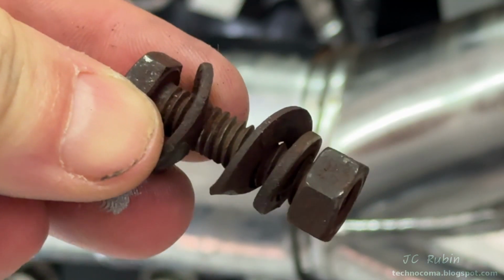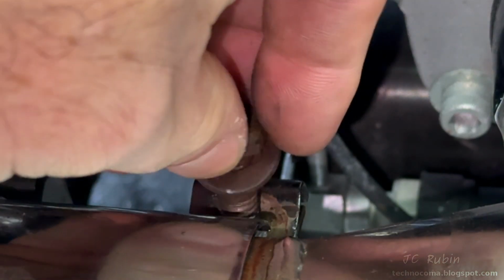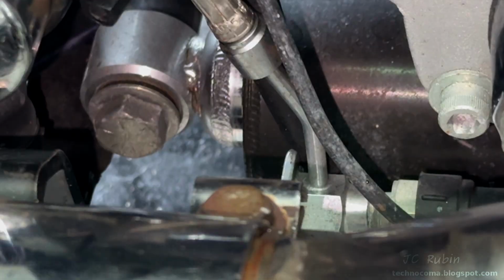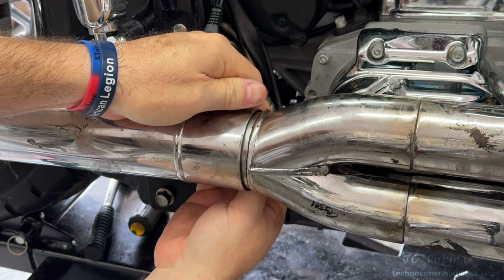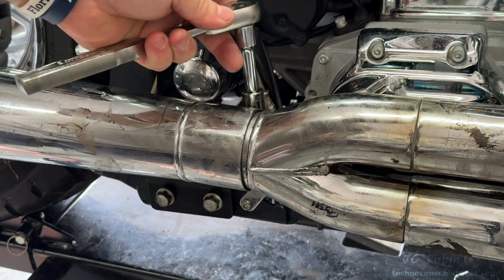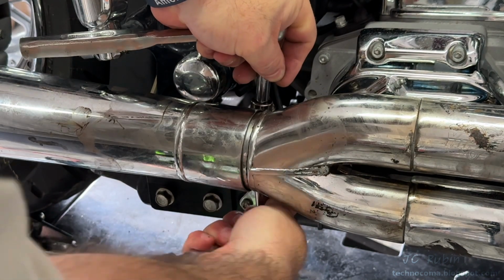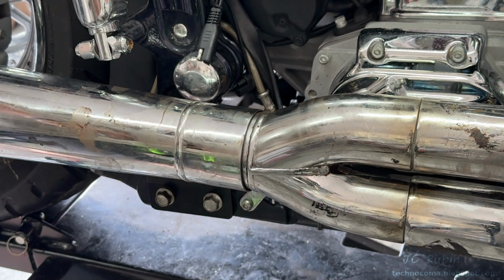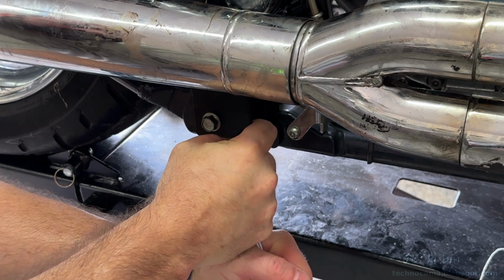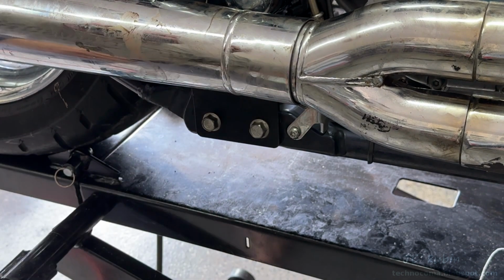The clamp bolt is still in good condition, it just needs some anti-seize. So after applying it, I start assembling everything together. And using both ratchets, I torque down the clamp, followed by these two mounting bolts, and that completes the mounting of the exhaust system.